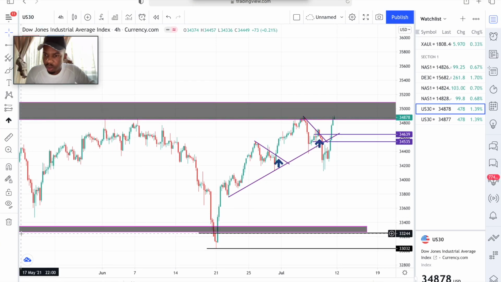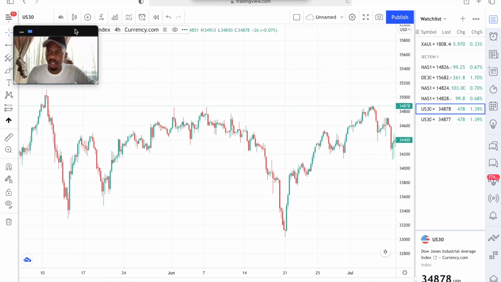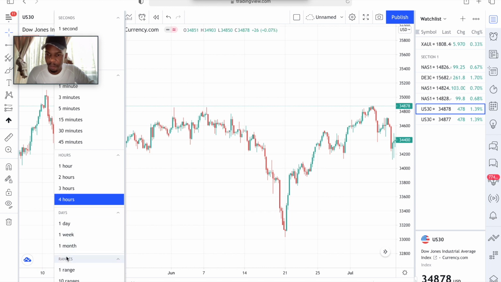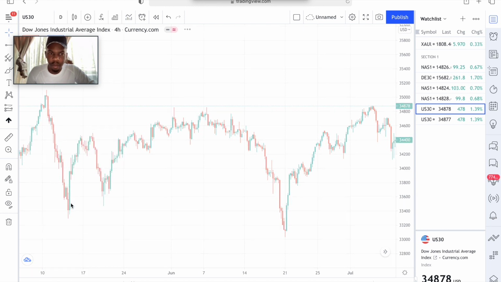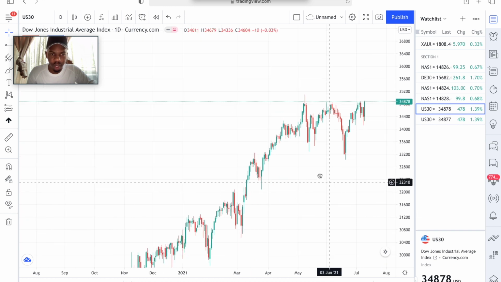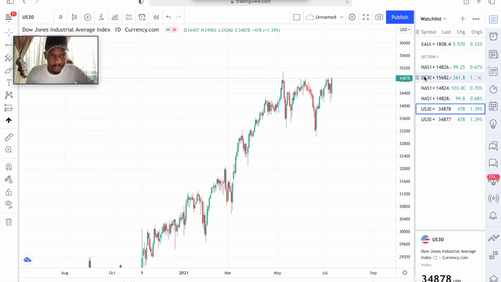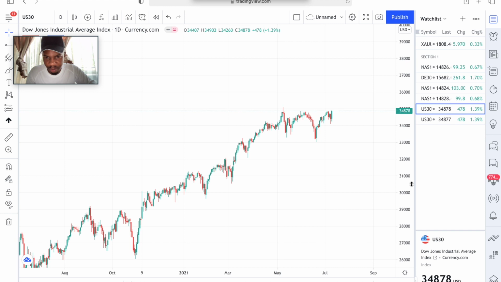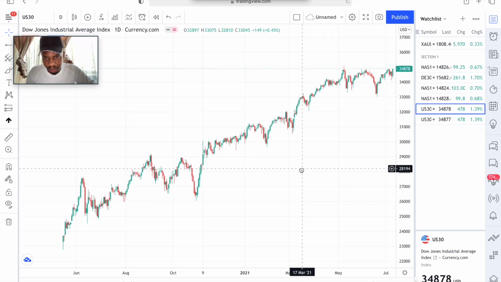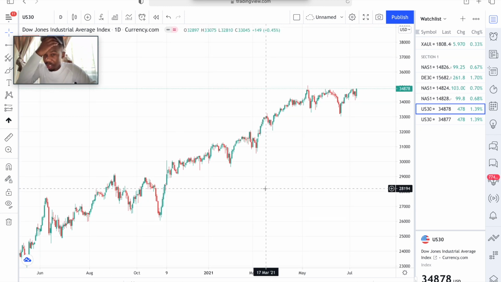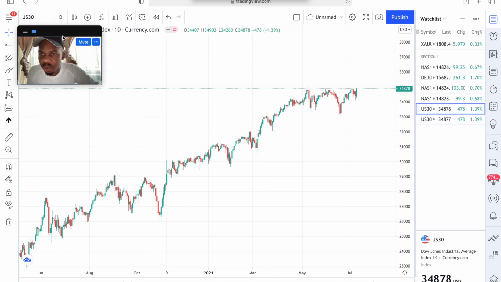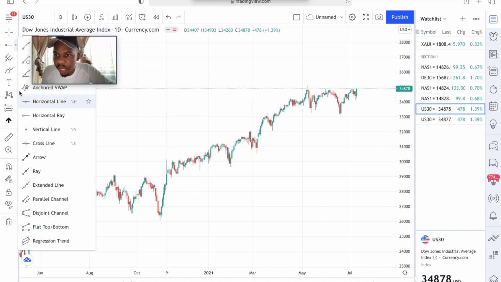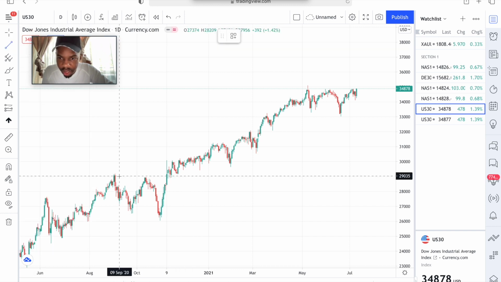You understand? So what I'm gonna do is clean this chart, and then we're gonna start from the daily time frame and see basically what we have going on here. But I've analyzed this chart so many times over the long term that immediately when I go to a higher time frame, I can sort of see the trend lines in my mind. So I don't mean to move too fast, you feel me, but I'm gonna try my best to explain the whole procedure of how we are getting here.